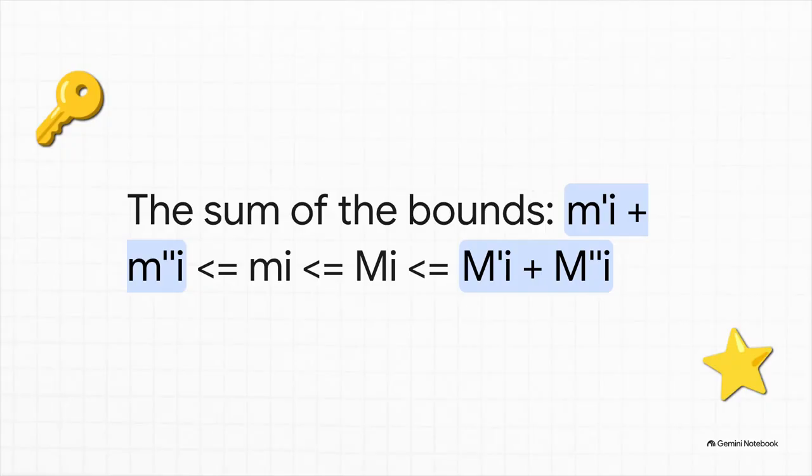Okay, pay attention here क्योंकि यहाँ से real magic शुरू होता है. This is our key inequality. The infimum of the sum, that's m_i, is always greater than or equal to the sum of the individual infimums. And similarly, the supremum of the sum, M_i, is always less than or equal to the sum of the individual supremums. This is a massive algebraic stepping stone for us. दोनों functions के bounds हमारे sum function को tightly एक defined limit के अंदर pack कर देते हैं.